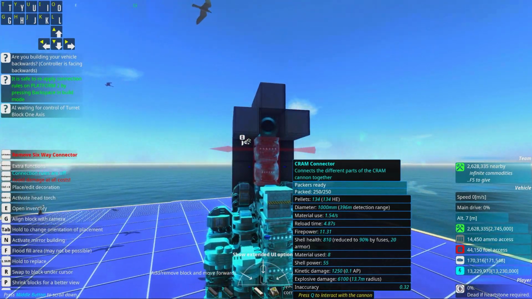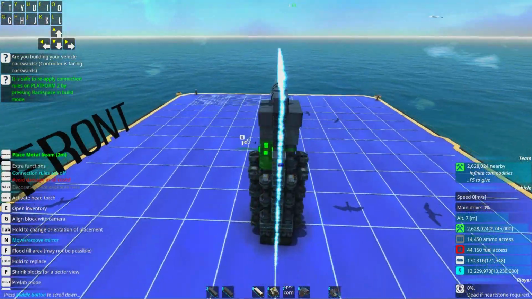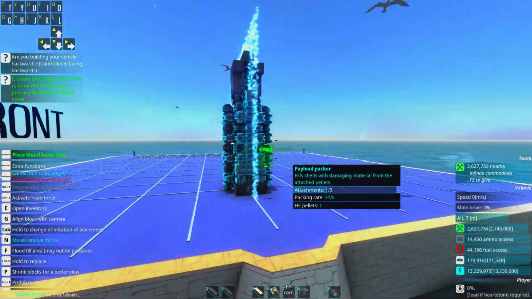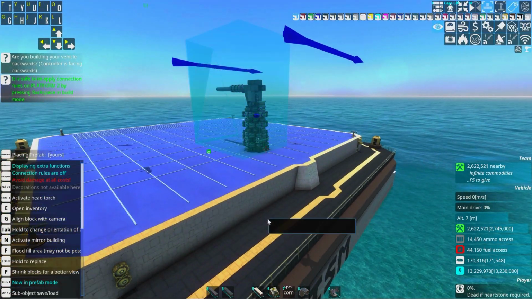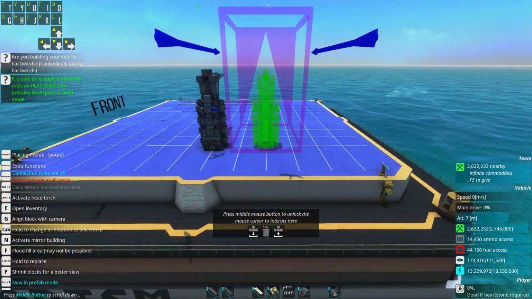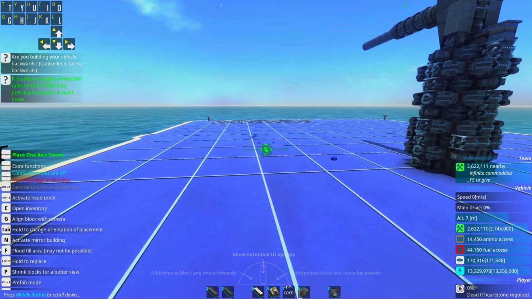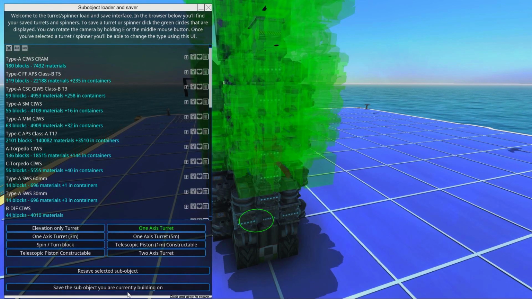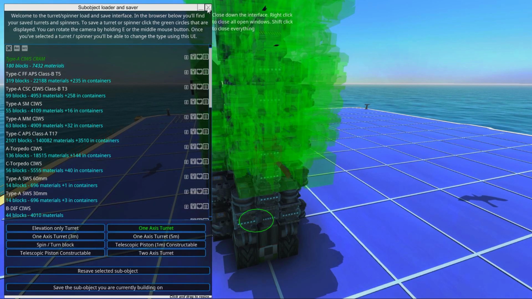Wow. Oh no. I just realized I'm actually building this turret in the wrong direction. Like that. Capture the prefab. And then we'll need to build a new turret, right? Sub-objects, 1-axis turret. Align this direction. Thank you. Save the subject you're currently building on. Yes. Save it as this. Save over. Thank you.